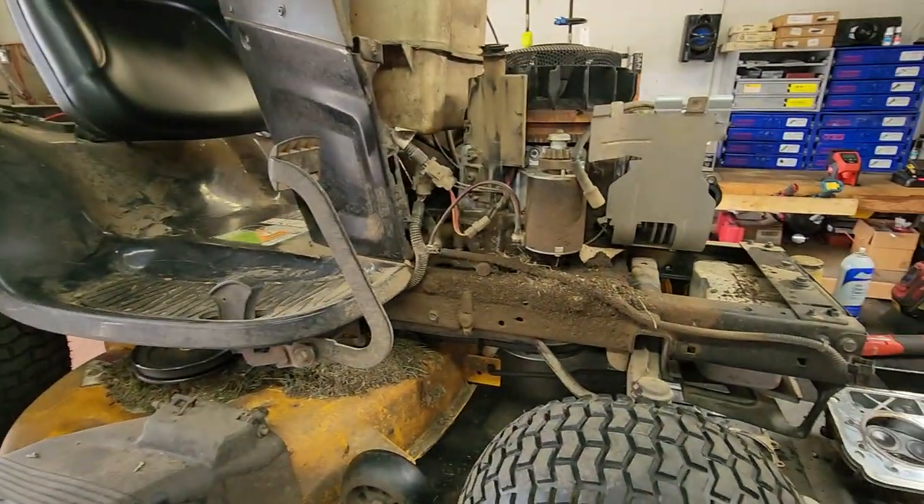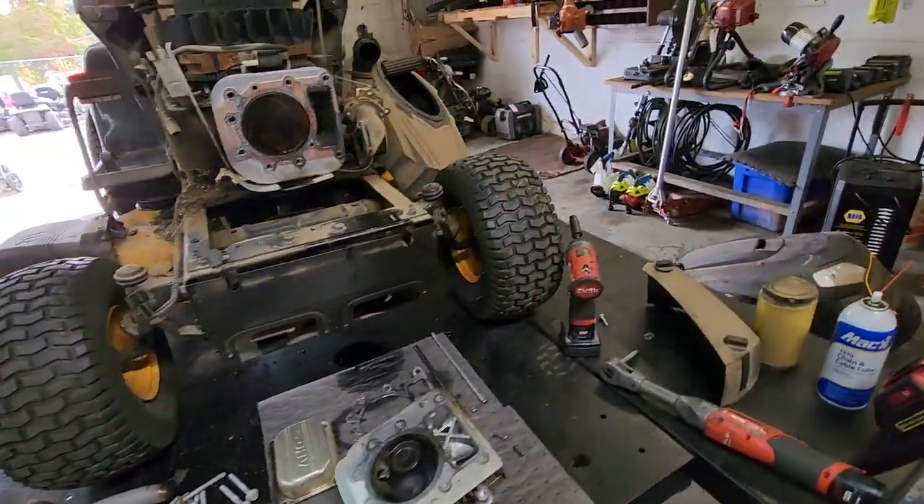What's going on landscapers and outdoor go-getters, hope everybody's having a blessed day. Today we have a mower in the shop and it's smoking big time. This is a very common issue and I'm going to show you what the problem is. Maybe on a later date we will do a full tear down and repair from start to finish. This is just going to show you the problem. We have a common ride mower with a very common Briggs and Stratton engine.